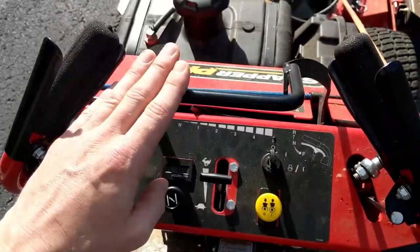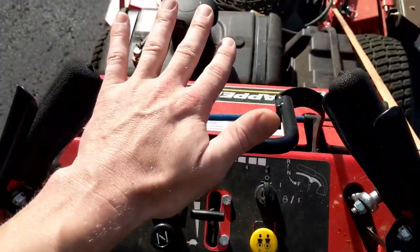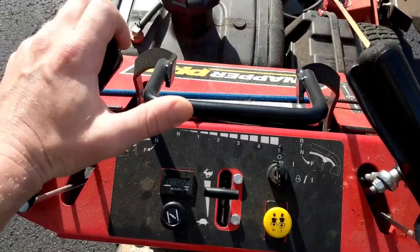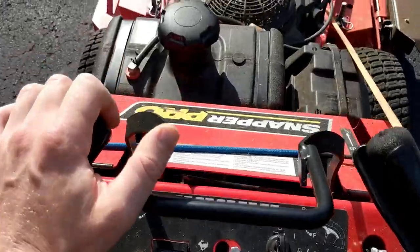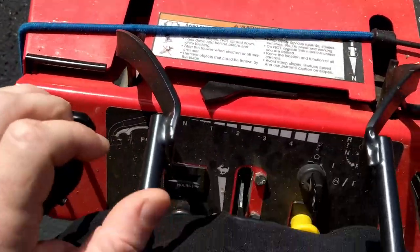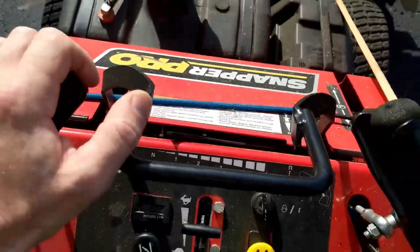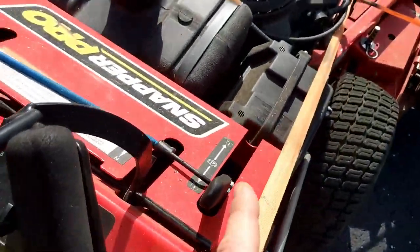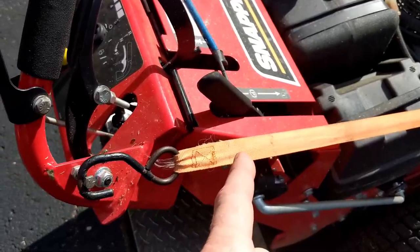On this particular mower, to put it in gear, you simply push forward on this. You need to have this down. So the common way I would do it is just with my thumb, push it up, or even just push my belly into it like that if need be, depending on the situation and stuff like that. We have an emergency brake right here.